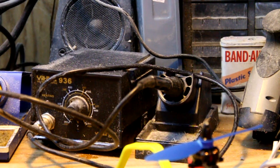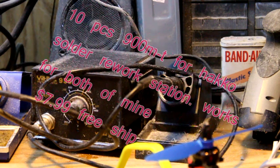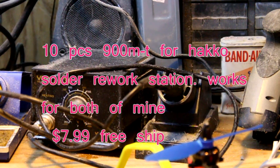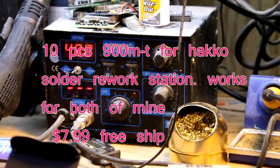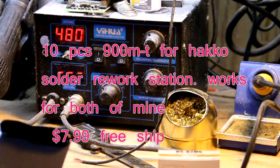The other thing you want to do is go on eBay and look for Hakko tips. You see 10 tips, and you want to buy the aftermarket tips because the tip that comes with the Hobbyking one is horrible. I'll try to find the link to that, but they're like $8 for the tips, so you get about 38 to 40 bucks into a soldering iron that will last you, has variable temperature, and works really good. Or you can buy this one, but whatever. So let's get to building.